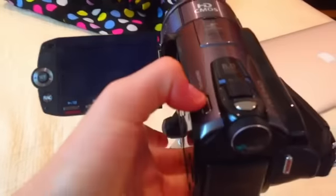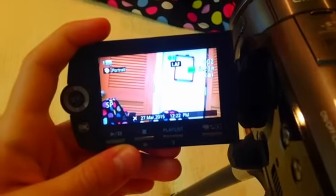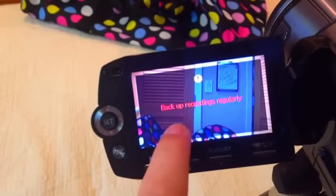When you turn on the camera, or when you go to the play button and play it, it's going to say initialize camcorder, memory cards, or whatever. It's just going to say that stuff, if you know what I'm talking about.